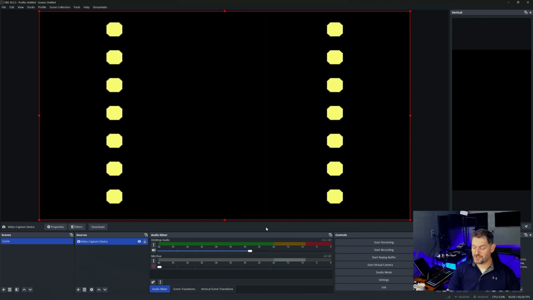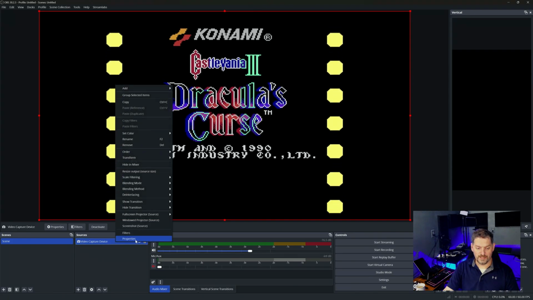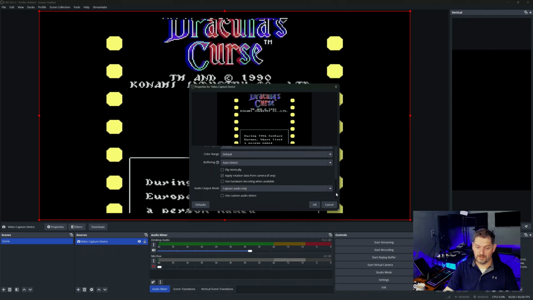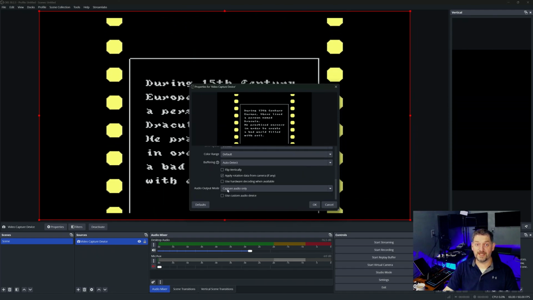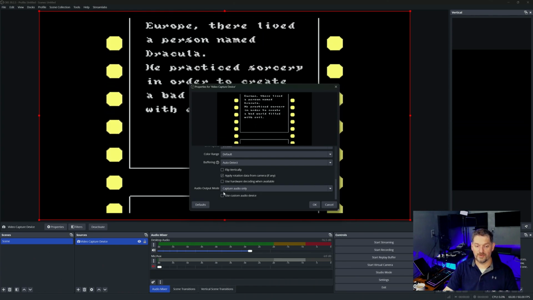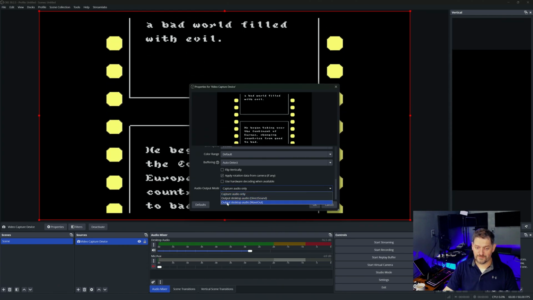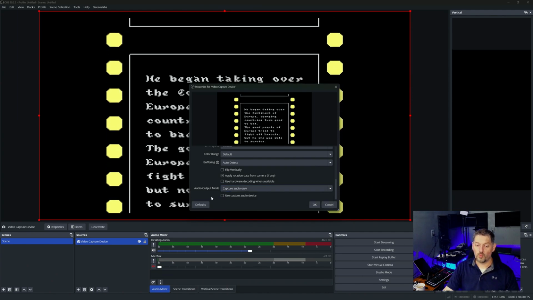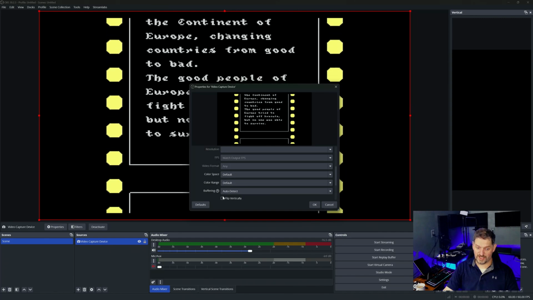But it's not. So to do that, we're going to go over here to our video capture device, and we're going to right-click, and we're going to go to Properties. And we're going to scroll down here to where it says Audio Output Mode. Right now, by default, it says Capture Audio Only. So it's not outputting anything. It's just capturing the audio. Now you can do Output Desktop Audio Direct Sound or Output Audio Wave Out. These are using Windows audios. We're going to use the audio on our PC. We're going to use a custom audio device.